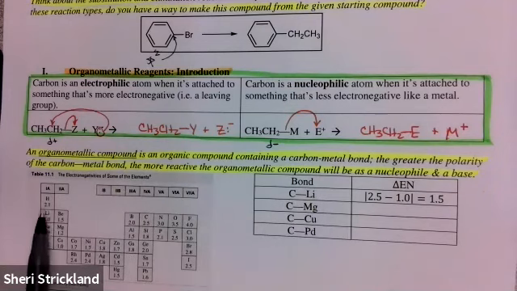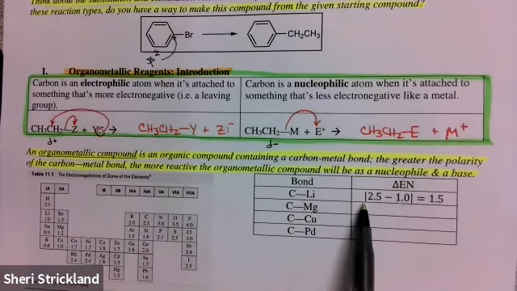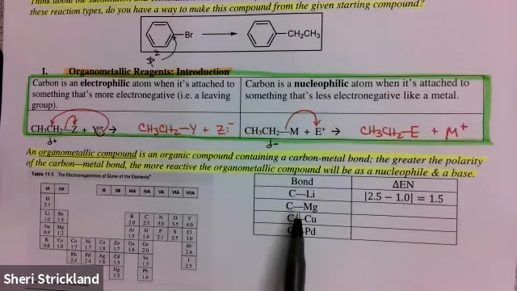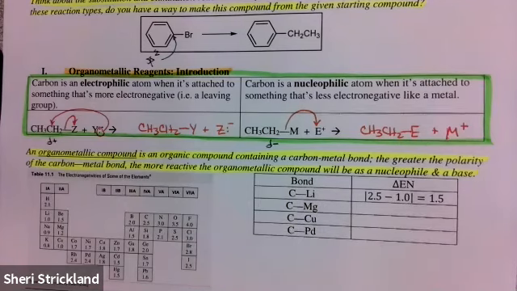All right, so in order to find out what the electronegativity difference is between carbon and the metal, you just have to find the values on the table. For example, carbon is right here, that's 2.5, and then lithium is right there. It's 1.0. And so we've got these absolute value signs on it. So it doesn't matter which one you put in there first. We just want to know the difference. So what I want you to do is pause the video and find the electronegativity difference for carbon and magnesium, carbon and copper, carbon and palladium, and then come right back.